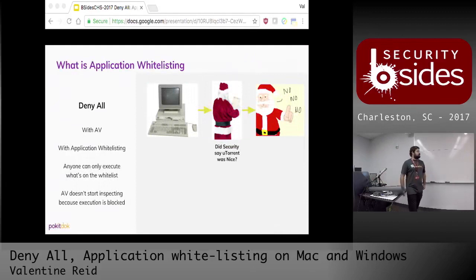So if you have an application whitelisting solution, it's not going to get that far. It's going to stop it at the kernel level. So if you're on Windows, this is going to block before UAC. And if you're on Mac, it's going to stop. I don't know what the process is called, but you get that little thing that says you have to go into security to run it. That's what whitelisting is for. It's to stop it before code executes.